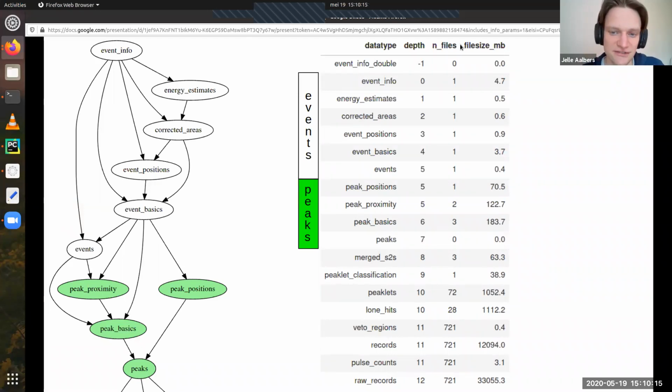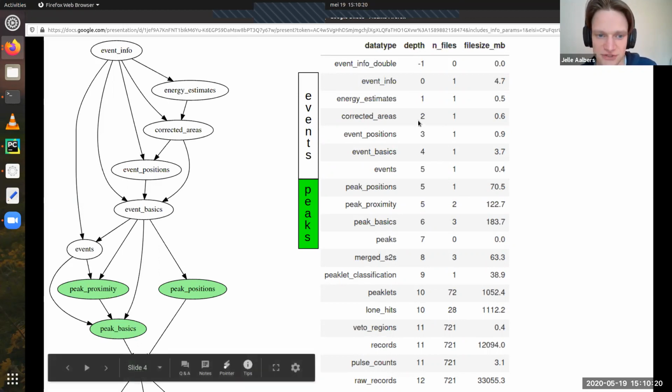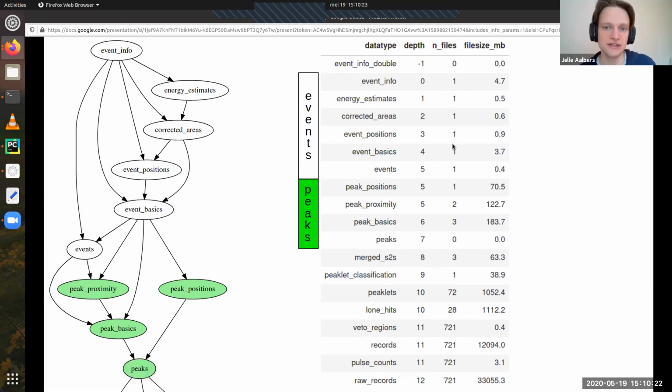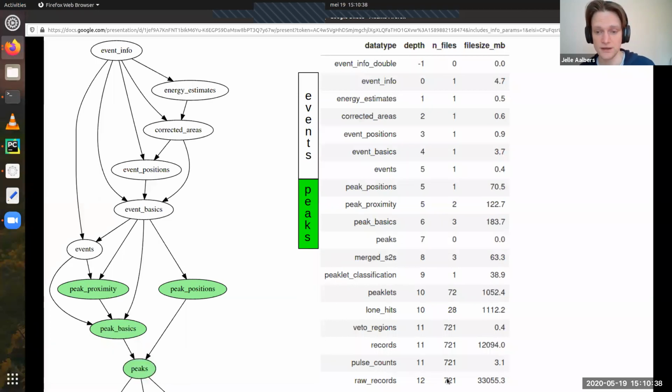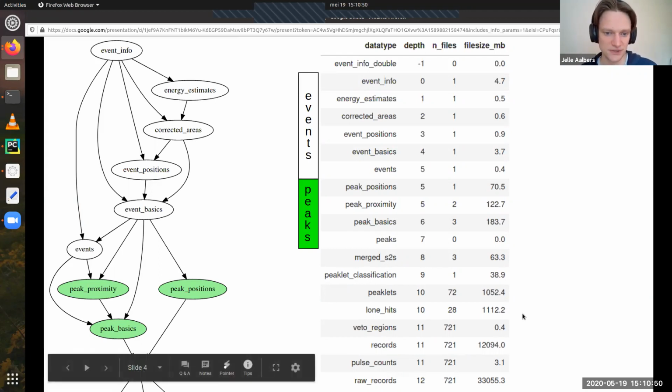The depth is just how far you need to go in this tree to get at it, and number of files is how many files there are on disk to store this. Strax will automatically split it over several files if the size becomes too large. At the very lowest depth, the file size is determined by the chunk size from the DAQ. You can change it, but then you have to change the chunk size that the DAQ outputs, so you can't change that in Strax anymore. We'll get to why that is next week, I think.